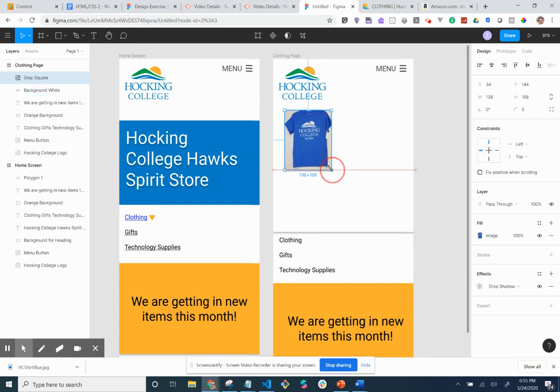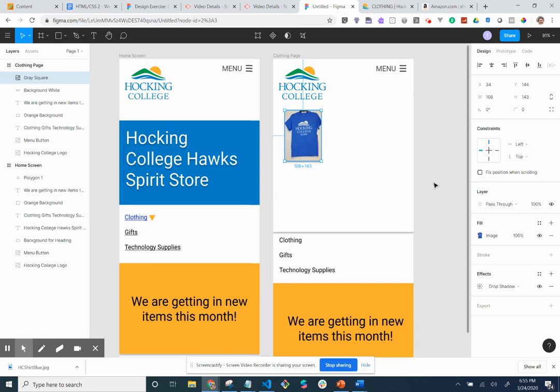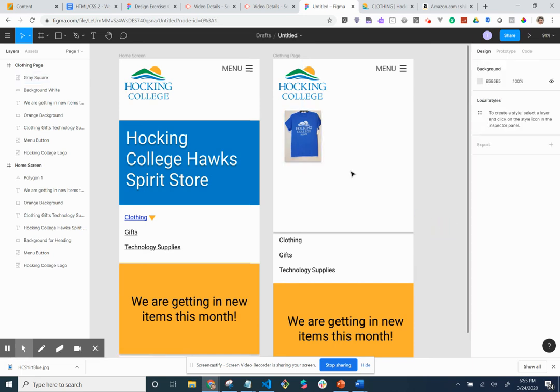So I'm going to go ahead and make this a little bit smaller, shrink it. And it's not cropping it, which is good. But if you look on the right-hand side, on fill, if I click that little plus symbol, it gives me some options. I'm trying to figure out if that's an option that I want. Yeah, I don't think that's an option that I want. Okay. This is not worth obsessing over right now, just something that we're going to fix later on.